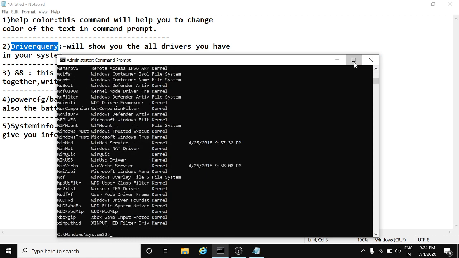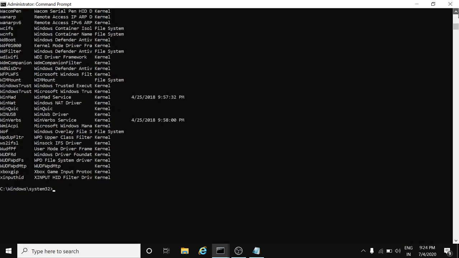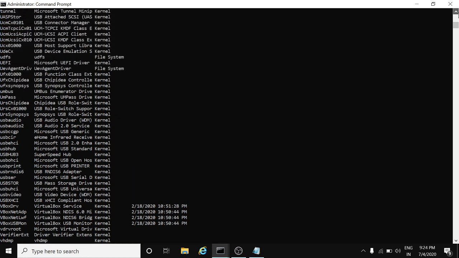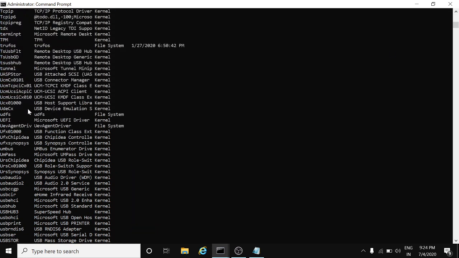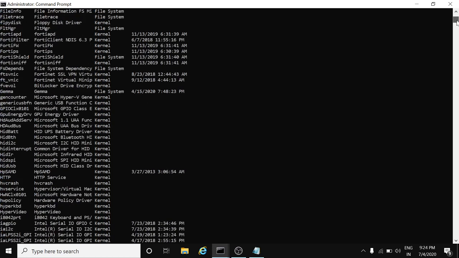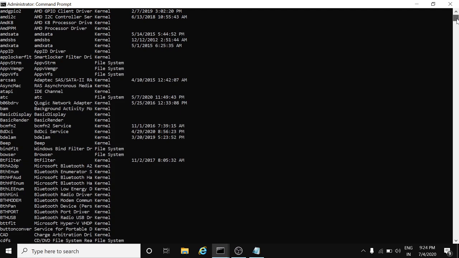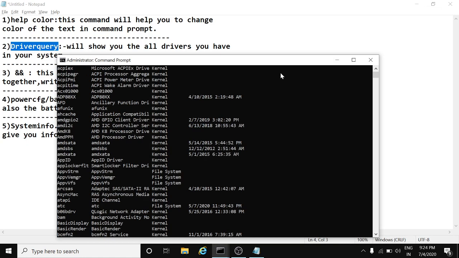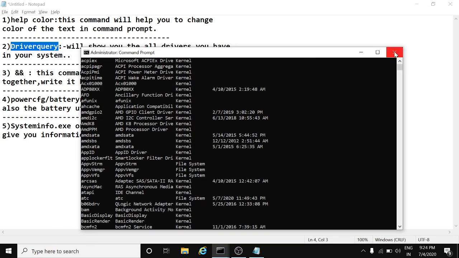See, these are the drivers I have in my system. I have USB devices, and every driver, from network adapter to CD-ROM, everything you will see over here. And if something is missed out, you can install it in your system. All right, we will move to the next one.